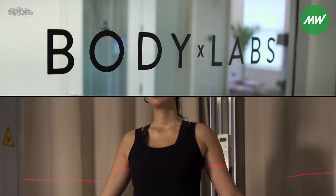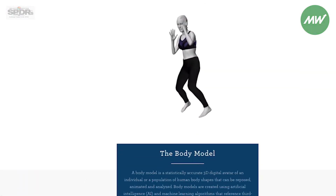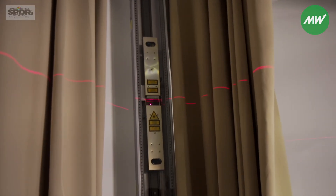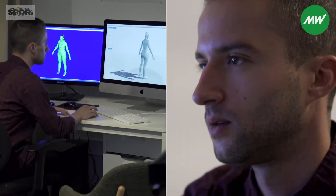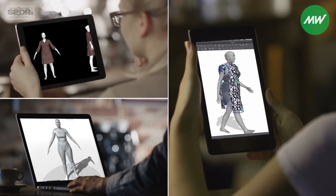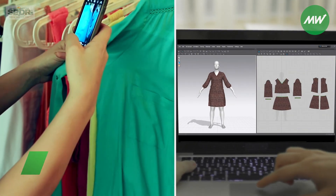Do you see the future of retail with everybody having a little space like that in their apartment? No. We're starting from a software perspective — we're liberated from being tied to specific hardware. So in the future, you don't have to have a 3D laser scanner in your apartment or go to a retail environment with a more sophisticated setup like this. You can do it from the convenience of a mobile application, your mobile phone, or a webpage. If we can actually make that easier and faster, it's going to provide a tremendous amount of value both online and in retail.